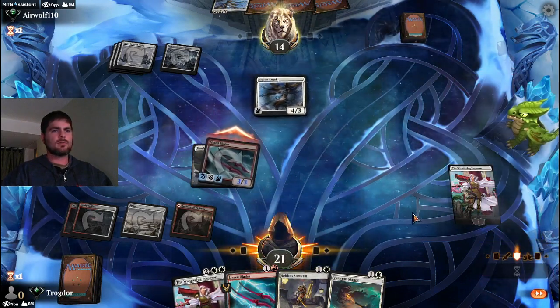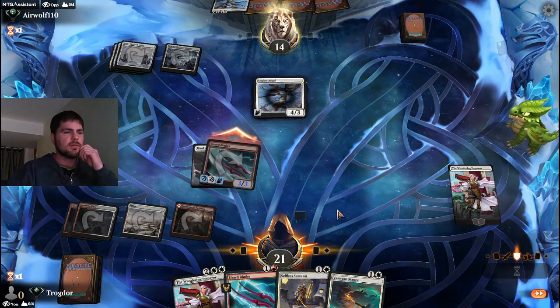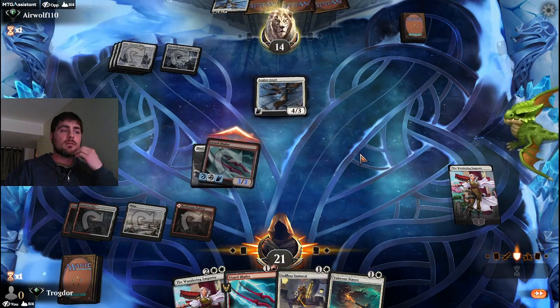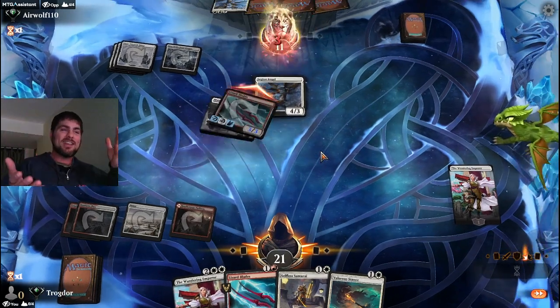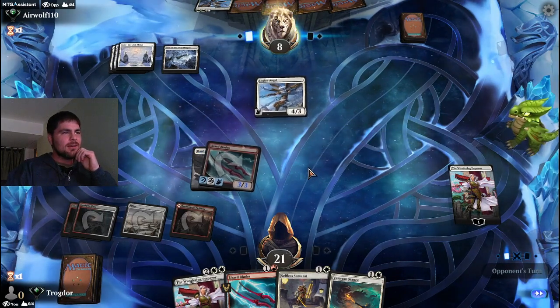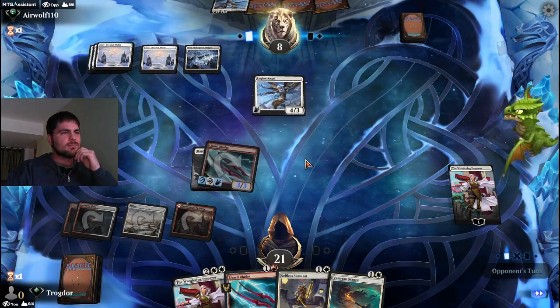Keep going aggro. They're going to turn around and kill our Emperor, but we do have another one. Okay, so they can't kill the Emperor now. Because they're going to... No, they are. They are. Yes, no, yes, no. Okay, no, they can kill the Emperor. Now with their Legion Angel.